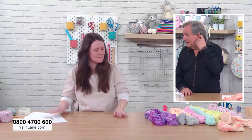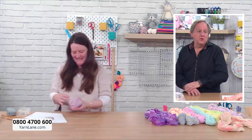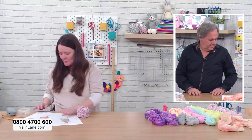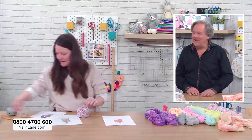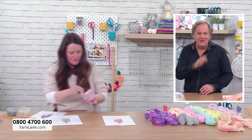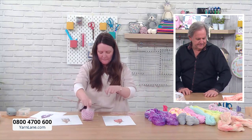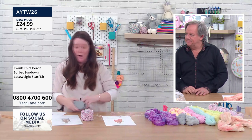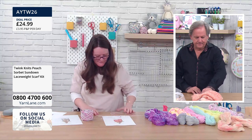We'll keep you updated. So what we're going to do is some knitting. Do you want a pattern? I've got one here. We'll talk about blocking as well. Shall we do the mock cable? What's that one called? It's this one, Sundown. Getting all confused now. Mock cable, Sundown, Peaches and Cream, Teapots. We'll put stitches on, and then we'll do blocking after that. Obviously the yarn we're using is a different colour. It's all hand-dyed still. So just let me whip some stitches on.